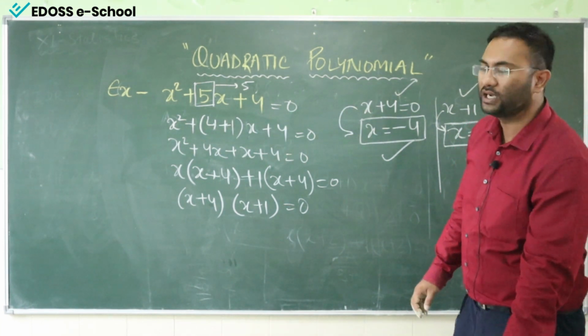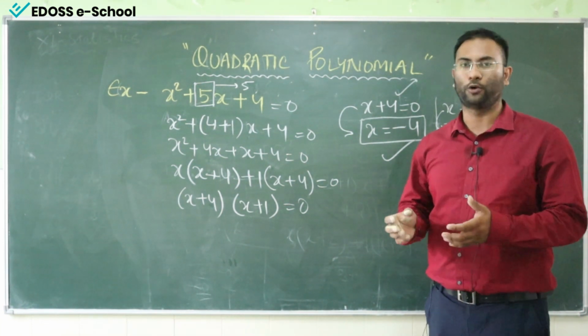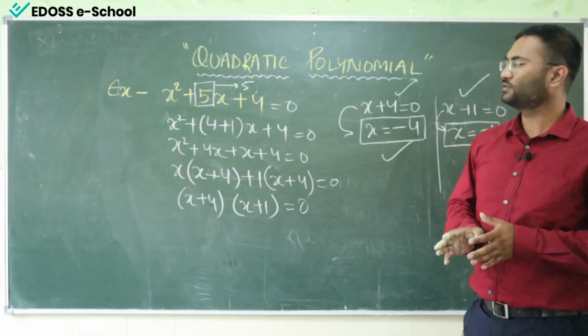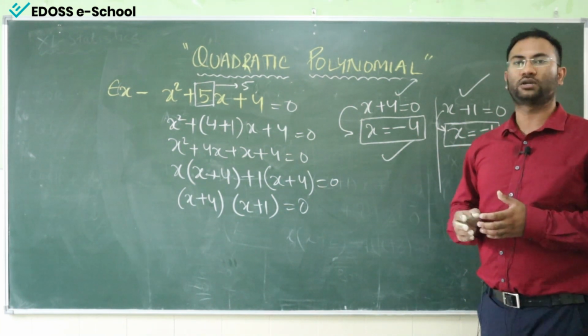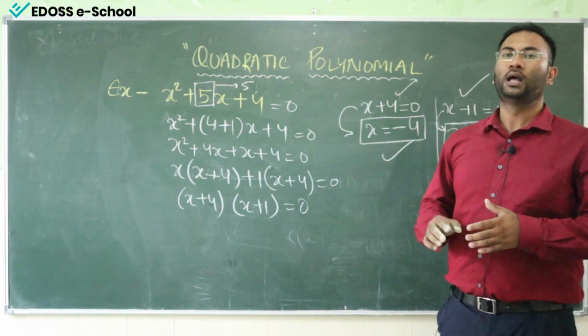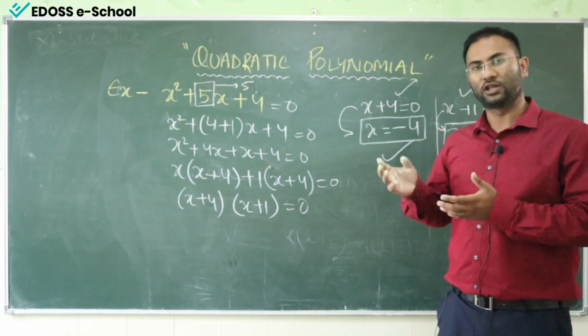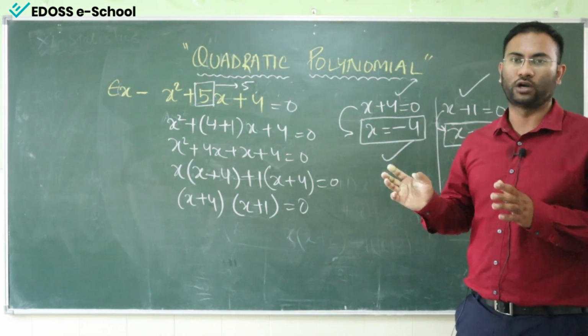So this is how the quadratic works. This is how we find the value of x from a quadratic polynomial. This is the one methodology which we have discussed today. In the next session, we are definitely going to have another methodology for how to solve for the variable x with the quadratic polynomial.